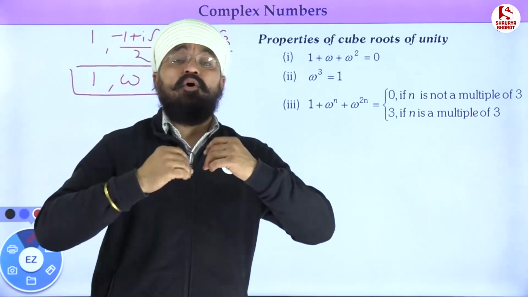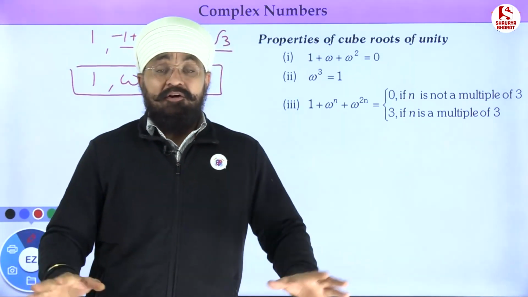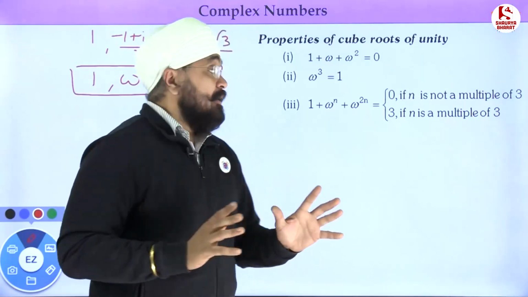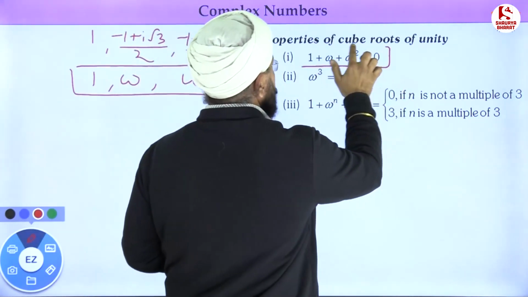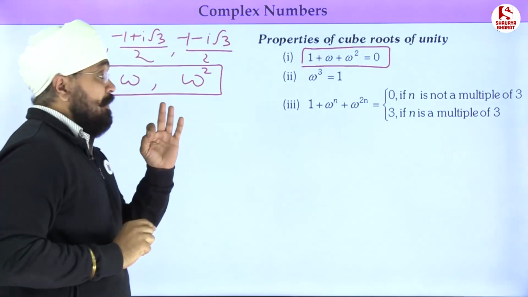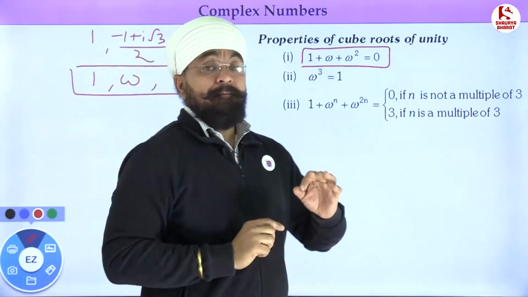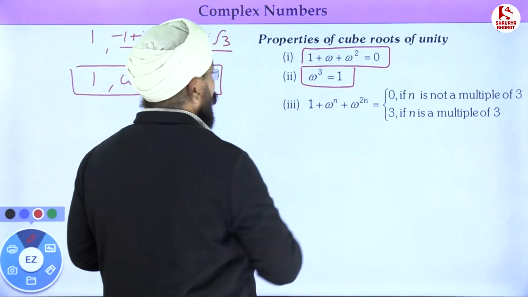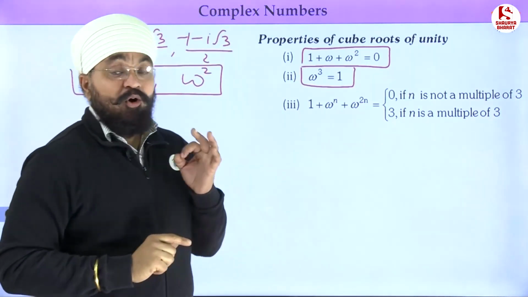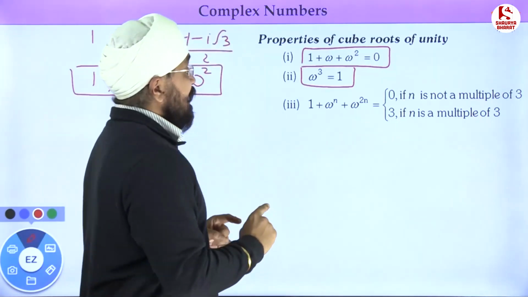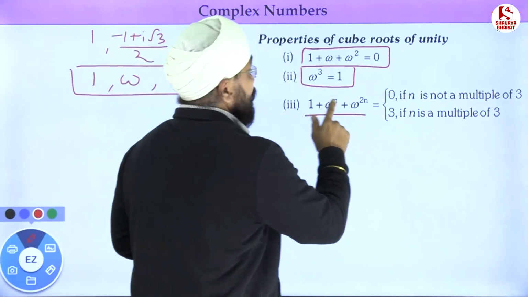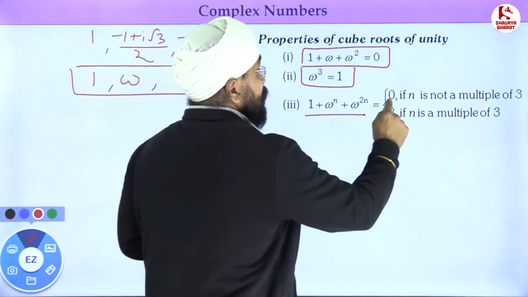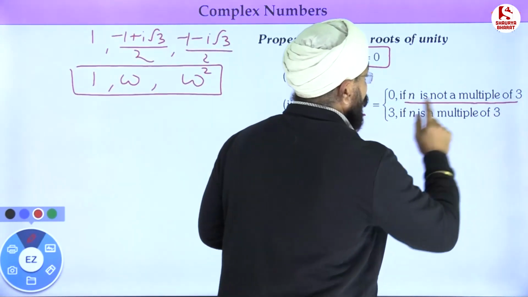So these are the three important cube roots of unity, which have a very beautiful property. Rather, it's a property of all types of roots. Whether you are finding the cube root, fourth root, fifth root, 10th root, anything, the sum of all the roots is always 0. So this is the first and very important property, which will be explored by many questions. And definitely, since it is a cube root, if you find the cube of this number, it will always come to 1. And the last one is, when we have the same format, it is the same concept that we have to remember. Their sum will always be 0 when n is not a multiple of 3.